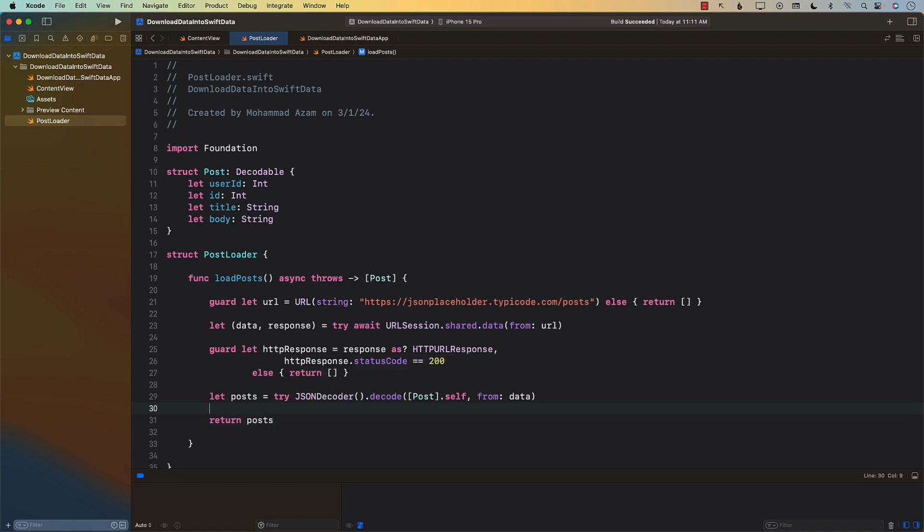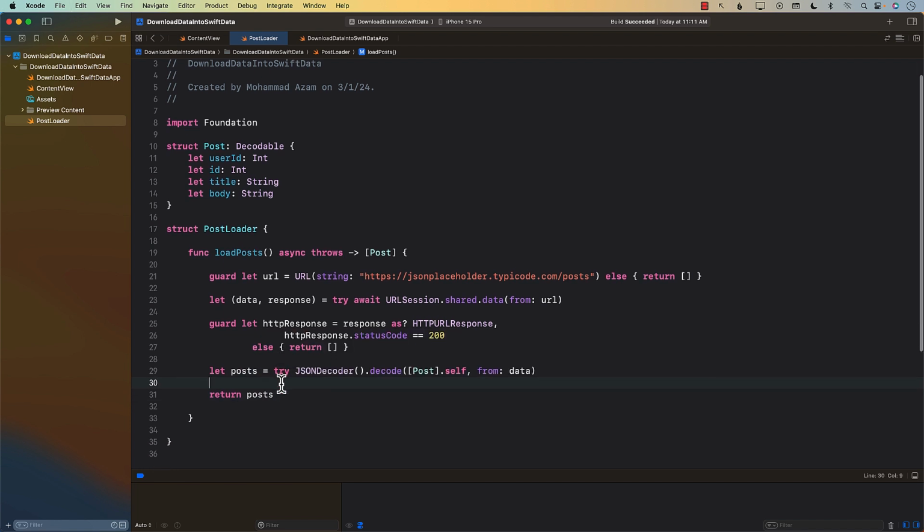Okay, great. So this is very simple, and this is not the best function to implement in your network layer. I mean, there is a lot of stuff that is missing over here, but this is the most simplistic function which is going to make a request to the provided URL, and it is going to load and give you all the posts. All right.